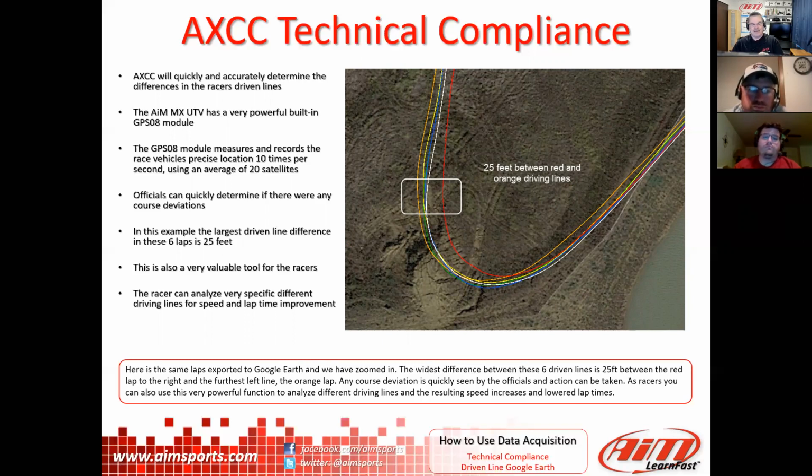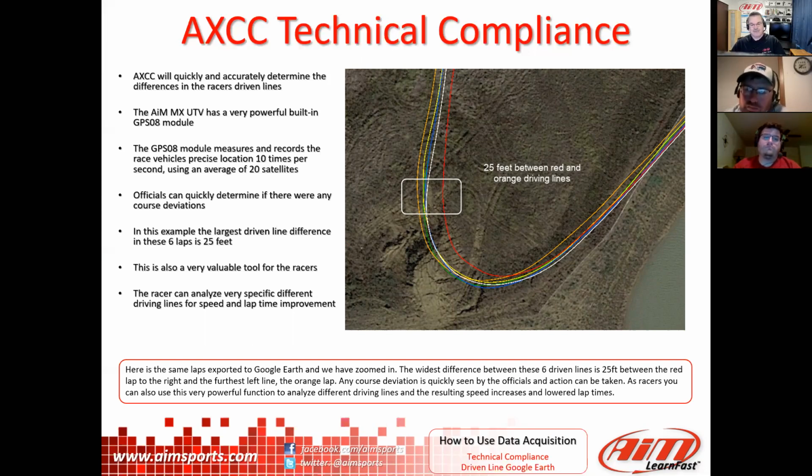The AiM MX UTV has a very powerful built-in what we call a GPS 08 module. It uses not only the GPS satellites, but also the GLONASS Russian satellites. And then it's placing your position out there 10 times per second, and it's using an average of about 20 satellites as it's doing this.